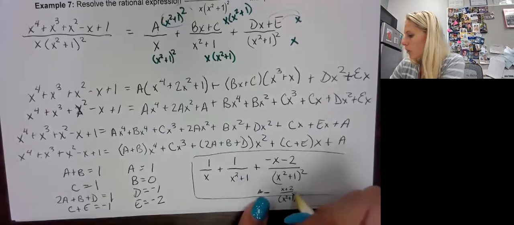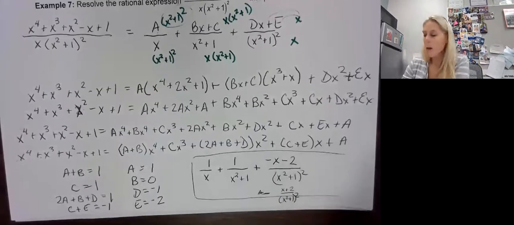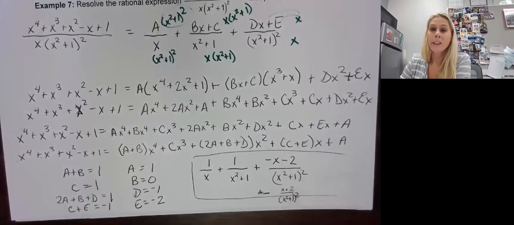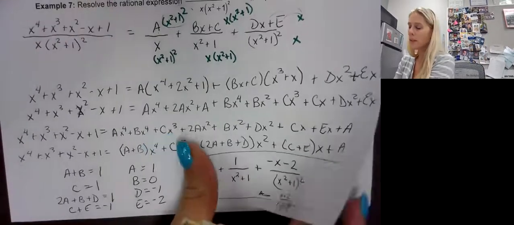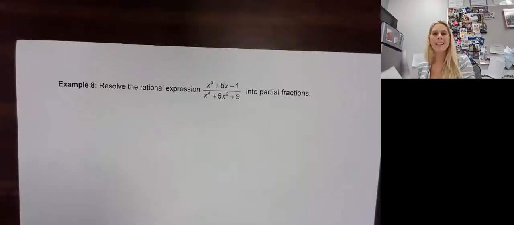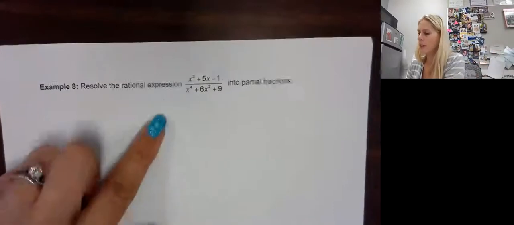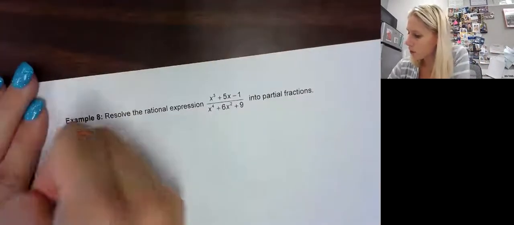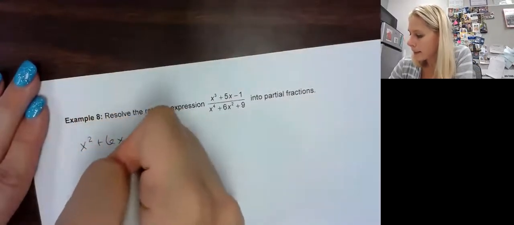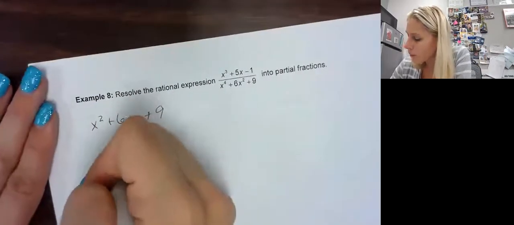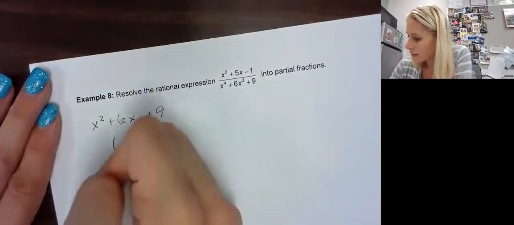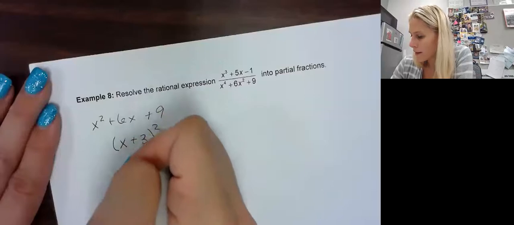But this is also why we show our work, so that way I can give you points for this just in case this is the answer that shows up on multiple choice. Okay, that was a lot of work. If you want, you could try this one out by itself. At least let me factor it to make sure you have the factoring down. Now, let me just show you something. If this were x squared plus 6x plus 9, we know that we would factor that as x plus 3 squared, right?